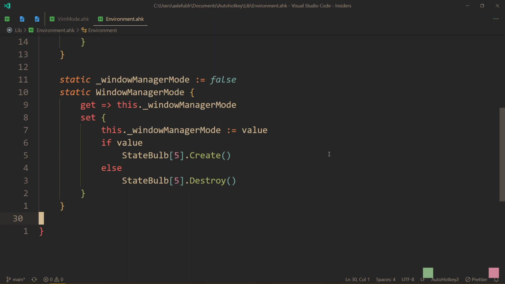I have so many modes, you have no idea. So many modes, key chords, combinations, like a sequence of 6 different hotkeys with different modifiers to do something. I'm crazy. And when you disable Vim mode, as you can see, it also disables window manager mode.